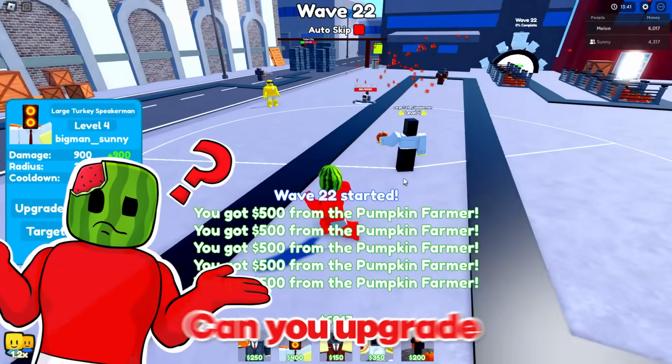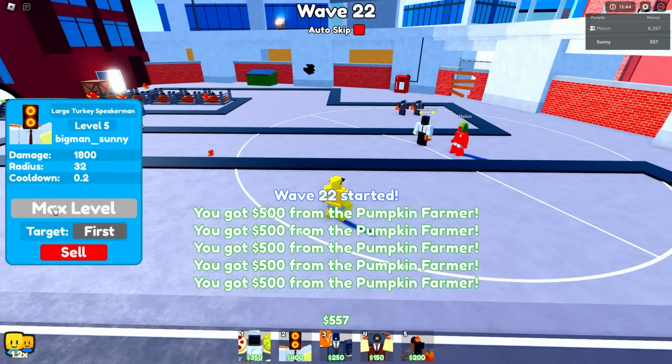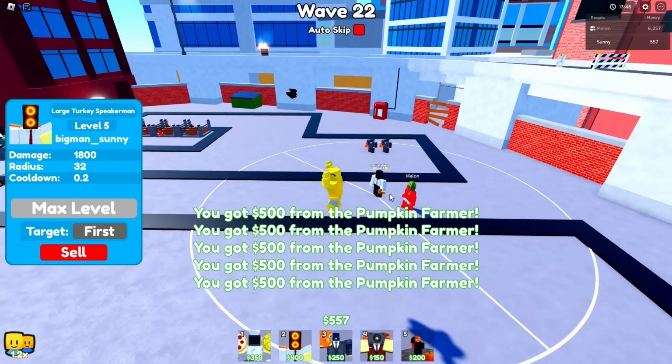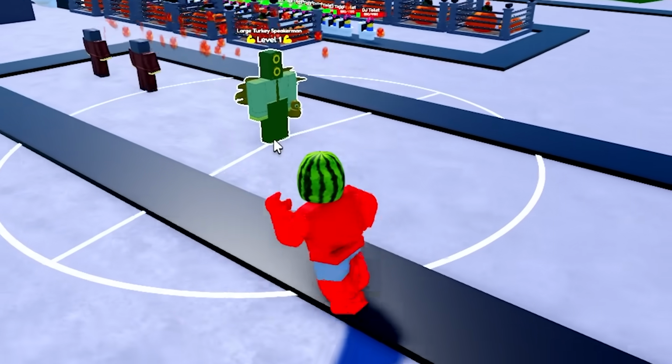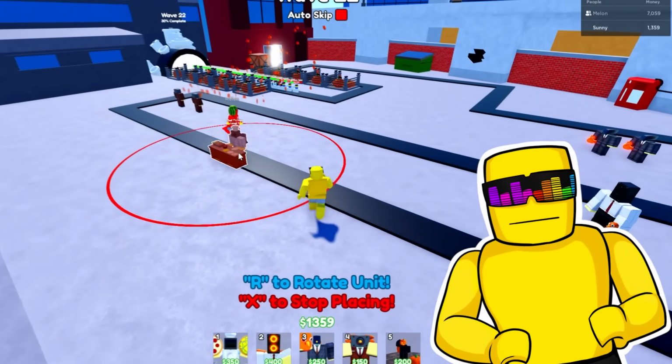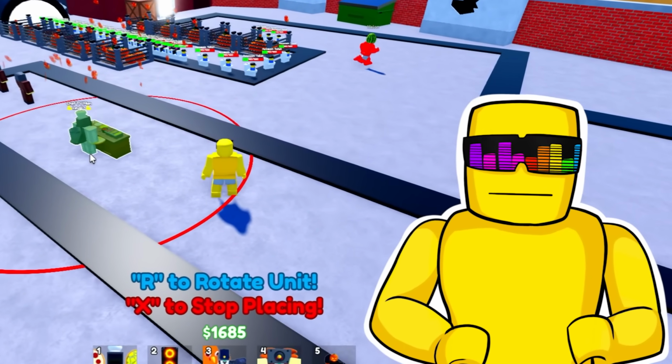That's true. Skip wave. Can you upgrade this guy, dude? There we go. 4,000. He's max level. The chef. Bust out the chef. Bro, actually, technically, Sonny, I need to max out my own large turkey speaker man first. All right. Well, then I'm buying my own chef. I can't be bothered with you right now.